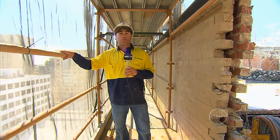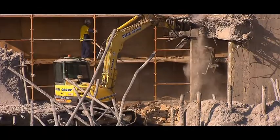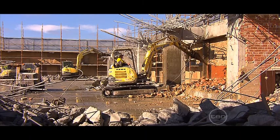Then after all the scaffold is completed, we get stuck into knocking down the walls. Since we demolish a building from the top down, we're always working on the uppermost floor. We use small excavators to pull down the walls and the columns on this level, and we hammer out its concrete floor too.